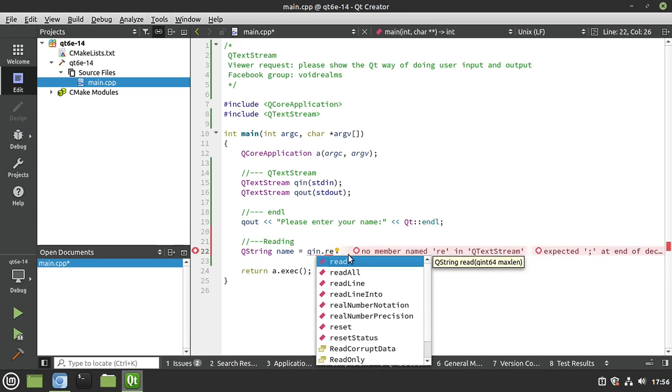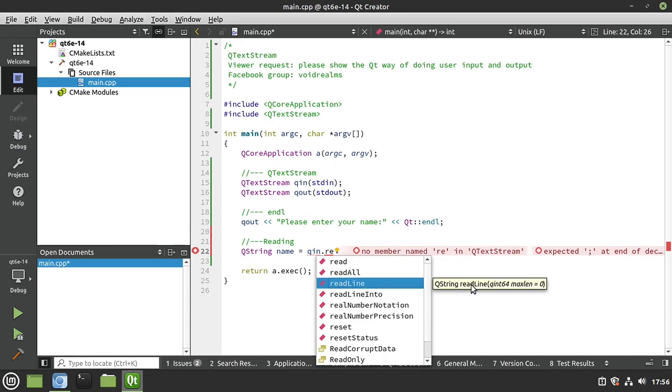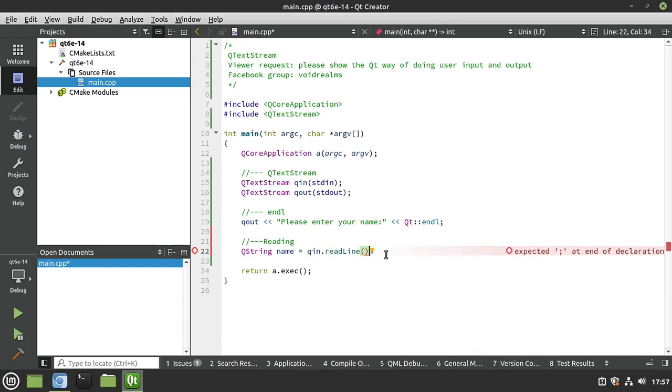And notice all these different reads we got here. Read with a maximum length returns a QString, read all. That's right. If this was on a file, it would read the entire file back as a string. Read line, which will read up until the end of line or an endl. And then you have all these others. So we're just going to read line. So we're going to read this one line at a time. And if you're paying close attention, that's right, you can do a maximum length to avoid any possible buffer overflows. There are things built into QString that would keep that from happening anyways, but point being, it's got security in mind. Loose security, but security nonetheless.